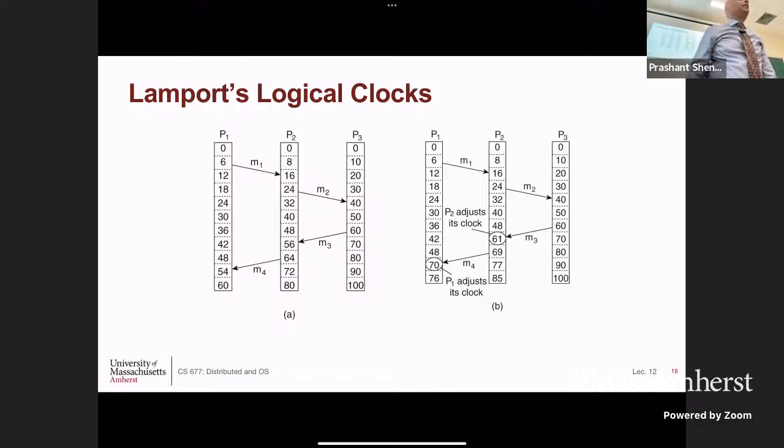Okay? But suppose I did not give you that picture. I just said, here are 2 clock values. Can you compare them and tell me which one has occurred before which other? Okay? Answer, you cannot say anything because I'm just giving you 2 random numbers and saying, tell me what happened. Okay? If it was physical clocks and their clocks were synchronized, you would say, okay, time 18 is lower than 40. So that event at 18 has occurred before 40, assuming the clocks are synchronized. Here clocks are not synchronized, so I can't say anything.